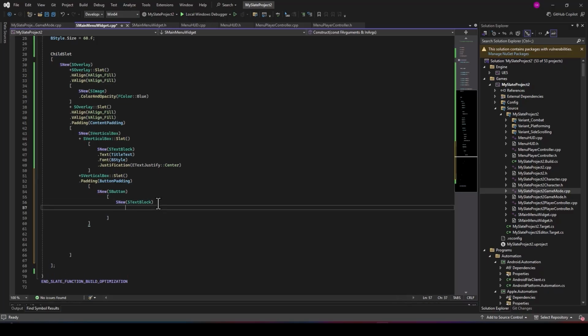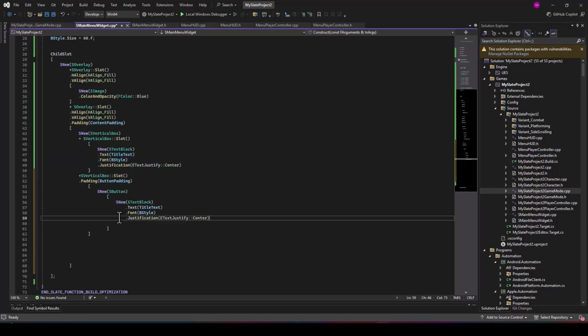Now here, for these operators, these values that we want to put under here, I'm just going to tab in like that, and I can actually just copy these. So I'm going to go Control C, come down here, Control V, and let me just line these all up. That's why I say there's some finagling to do. And this isn't going to be our title text, this is going to be our start text. But we're going to keep the same other styling there.